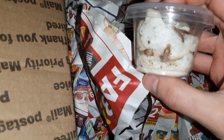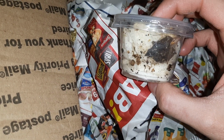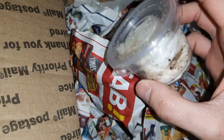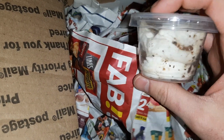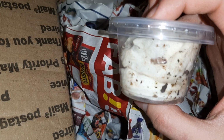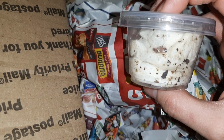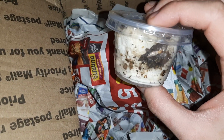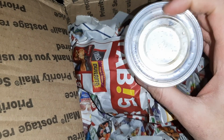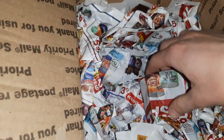Okay, Euthlastoblatta diaphana. Surprisingly, I'm pretty sure... Wow, I don't see any dead ones. Wow, the Balta had more deaths than these. There's no dead Euthlastoblatta, they're all alive. Okay. Wait, is that? No, I think that's just... Okay, there's one dead Euthlastoblatta diaphana, and it's an adult, of course. Not that surprising. Honestly, what's more surprising is that literally all but one are alive. And again, I sent more than the spot.